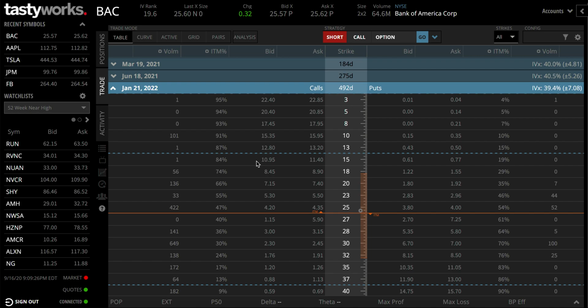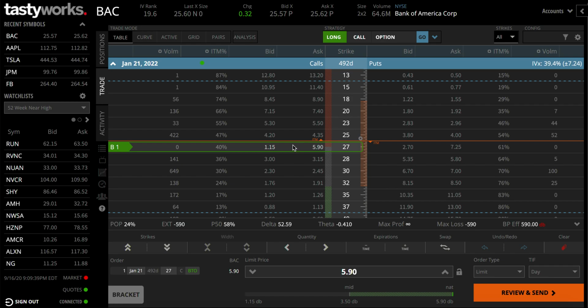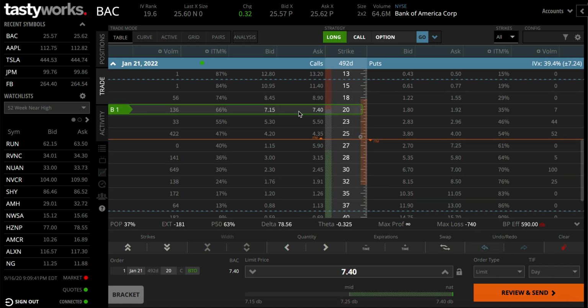So if you have even a 4 or 5k account, you can maybe try even a 20 leap for 7. That's not bad. You can get a 20 leap for $7. So your delta is 78. That's pretty decent actually. That's pretty awesome. Theta is really negligible. That's good.